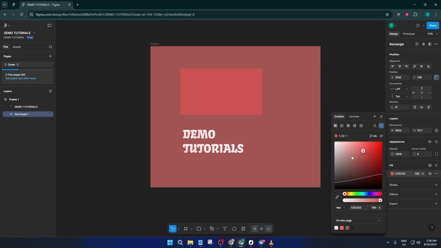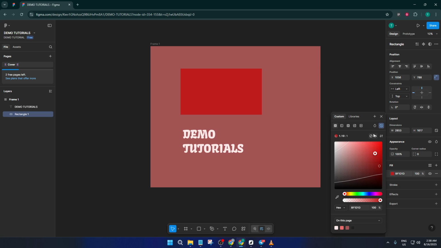Now here's where Figma gets super helpful. When you click on the color, Figma will actually show you which colors are compliant and which aren't. If your current color doesn't meet AA standards, Figma will prompt you with options that do, almost like a helpful friend saying, hey, maybe try this one. This makes it much easier than running manual checks or using outside tools. But here's something important to know.